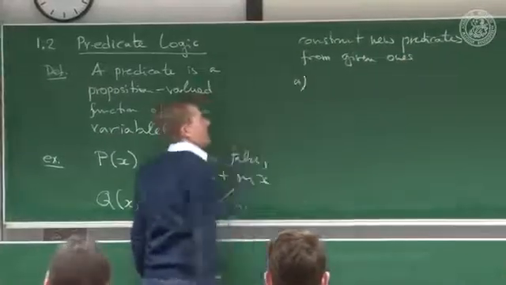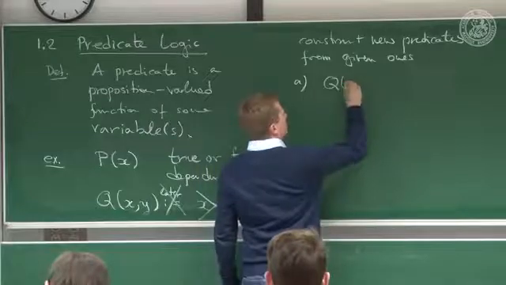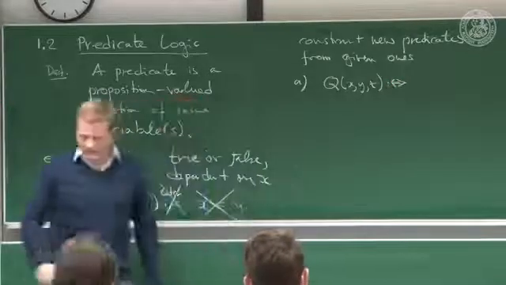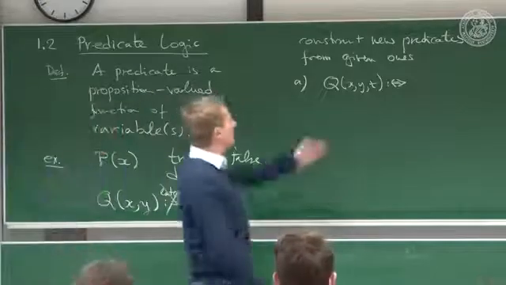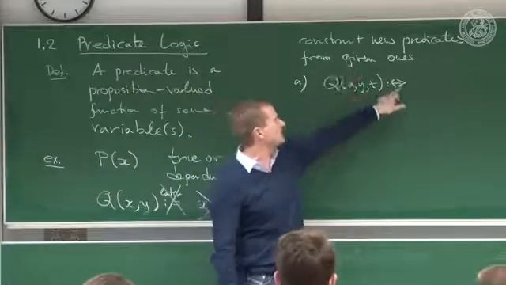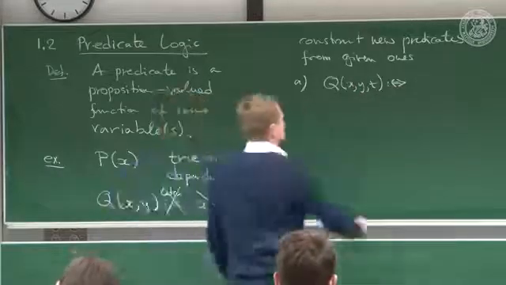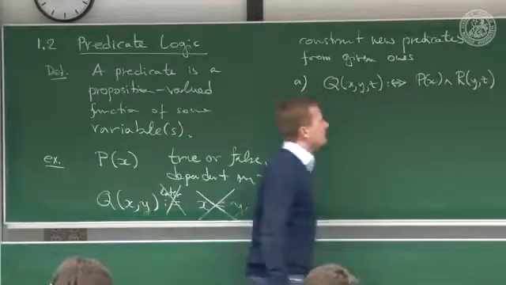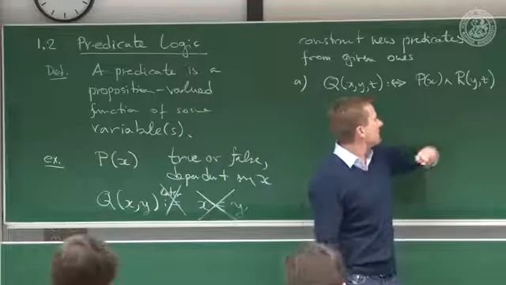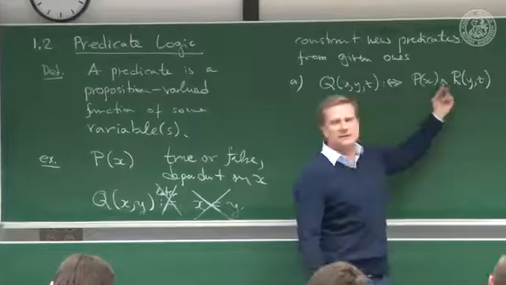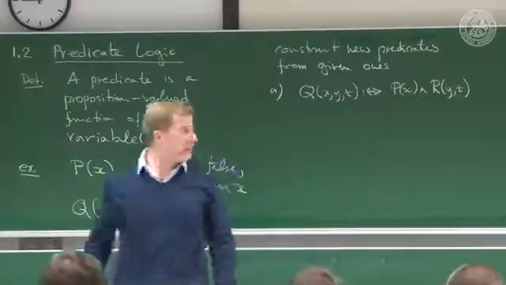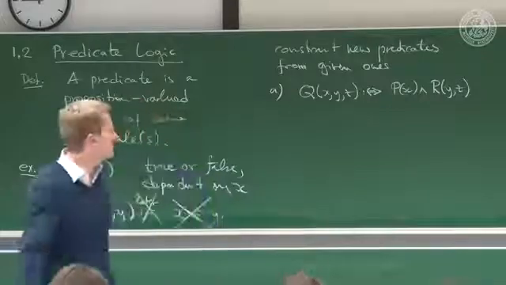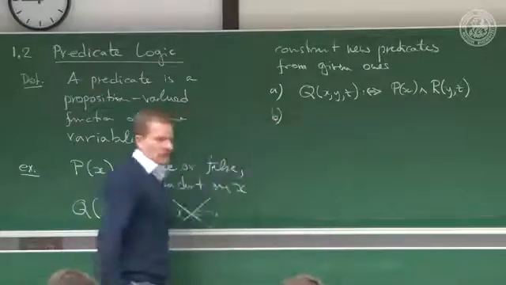There is the simple way: we could define a Q of x, y, and z to be, instead of colon equal sign, which means defined as, because this whole thing for given x, y, z is a proposition, we can say it's defined to be equivalent to, say, P of x and R of y and z. Obviously, if x, y and z are supplied, this is a proposition, this is a proposition, they can be conjoined by the AND operator, and you have a new predicate of three variables. Stuff like that, very simple. Now, a more interesting way is the following.